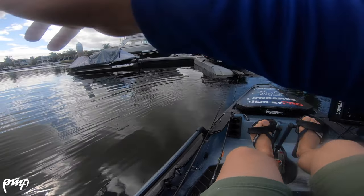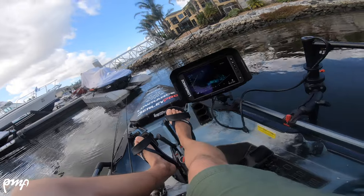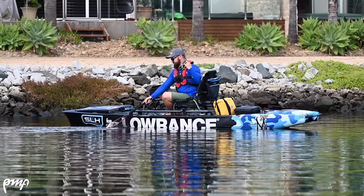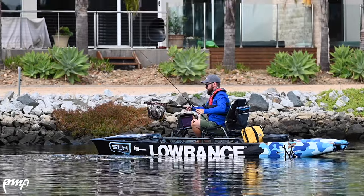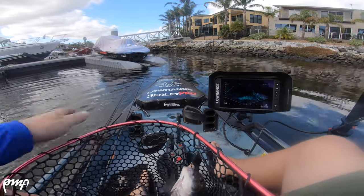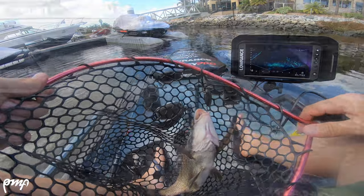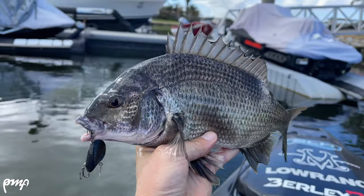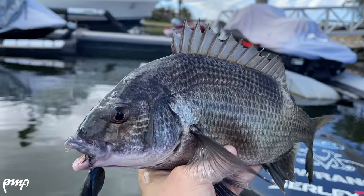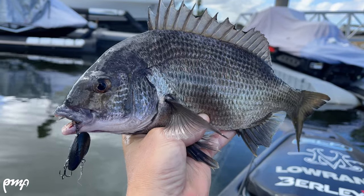Perfect little cast again on the muss. Just had to be right in tight to that structure. All right, that's best fish of the morning so far. Accurate casting is the key here. All right, there it is. Off that pontoon. Thank you, Sea-Doo. And the muss. Nice accurate cast in.